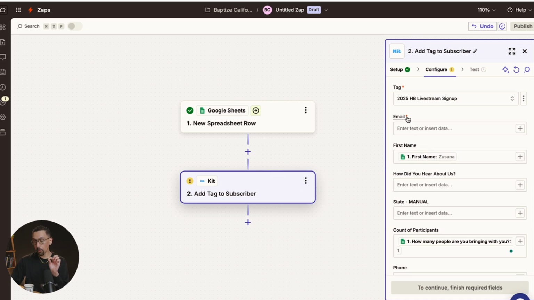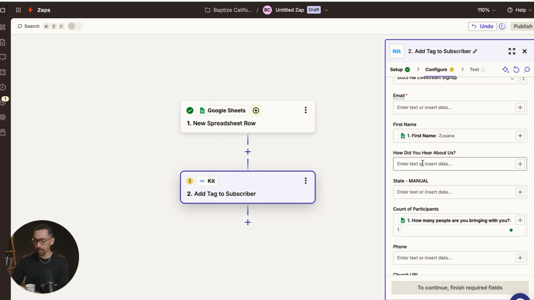Now you'll see here, the only things required are the tag and the email because, right, we're adding a tag to a subscriber. And this is where the nuance even comes in. I want to highlight a few key things here that are important about your experience. First of all, the email is a must. You have to add an email, but you might be saying, hey, but it doesn't say, how do I add a new subscriber? Well, it will add them as a new subscriber because if it doesn't find them, it won't be able to tag them. So it'll create that new entry for you. And that's where, again, when we go to this next step of testing, it will be really, really valuable for you to do that test to make sure the data does populate in Kit.